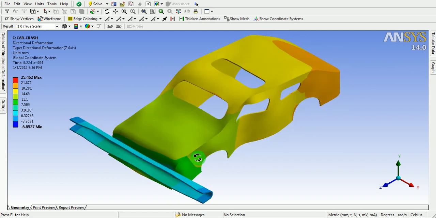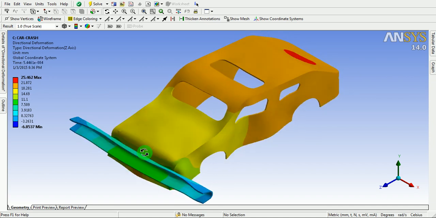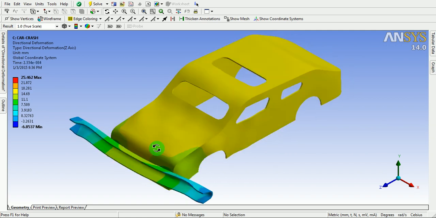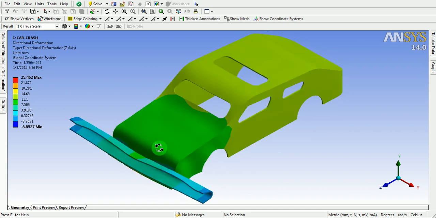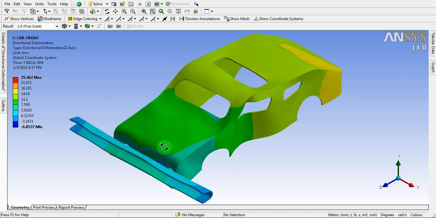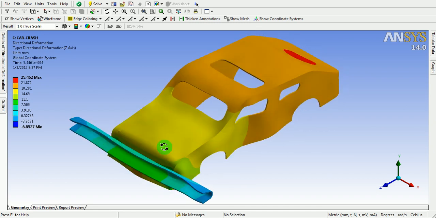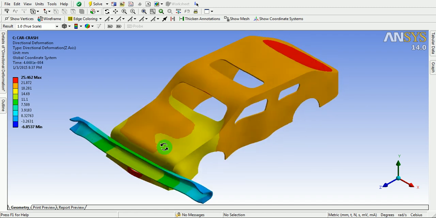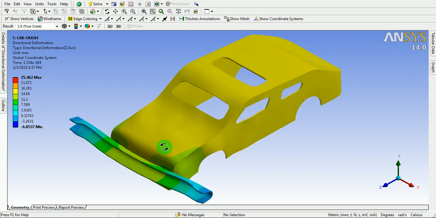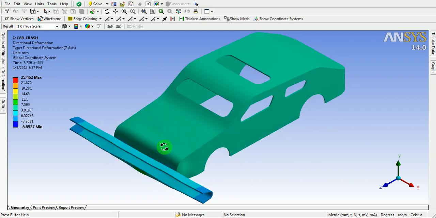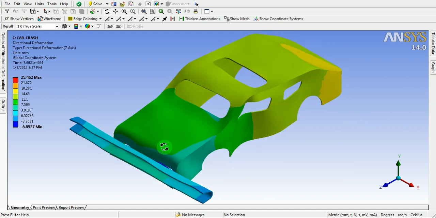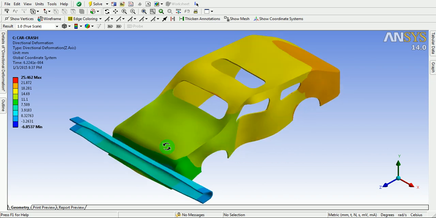The car is hit to the barrier with a velocity of 90,000 millimeter per second, and the solution was evaluated for the stress, strain, and the deformation. During the impact, the energies were revealed, especially the internal energy and the kinetic energy. The solution was ensured to be correct when the internal energy and the kinetic energy curves converged with each other. Let us begin with the tutorial.